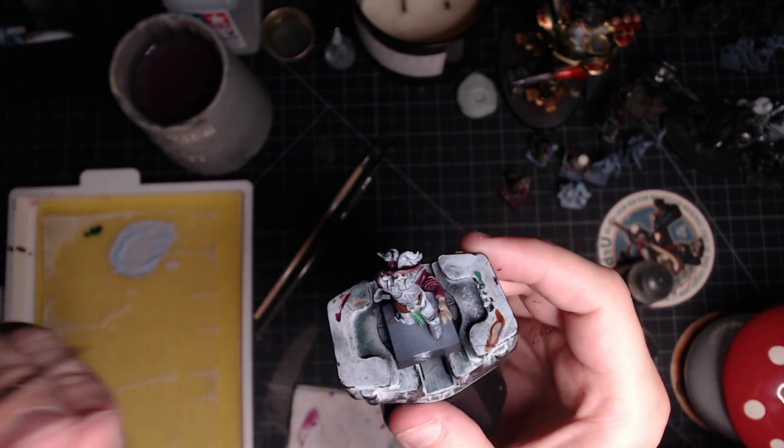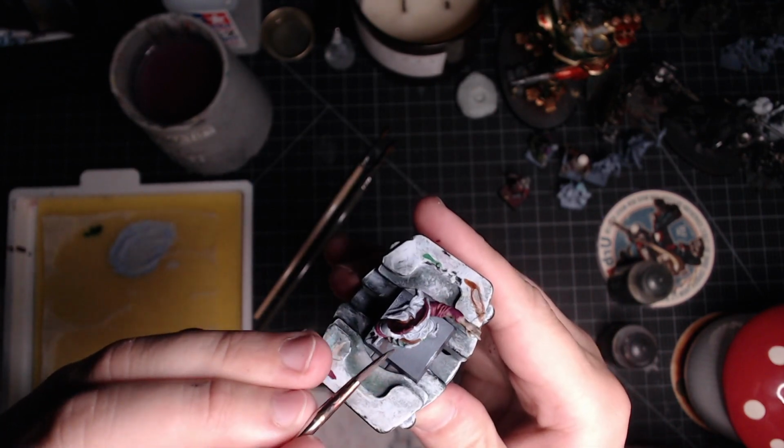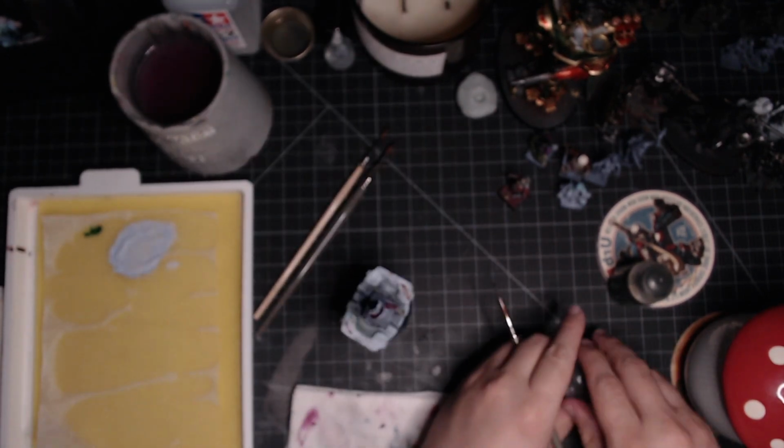Okay, I think I'm gonna do just a little more of that, just to darken it. Yeah, let me go a little heavy now that it's kind of got the color.